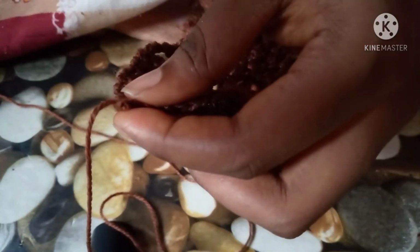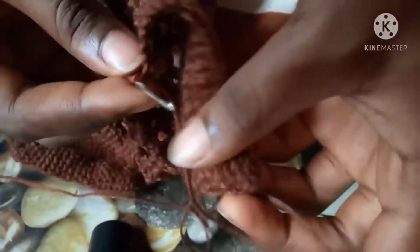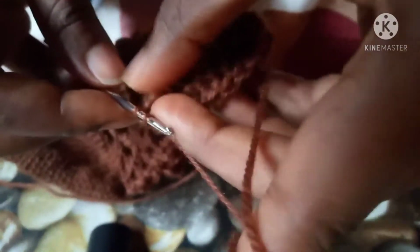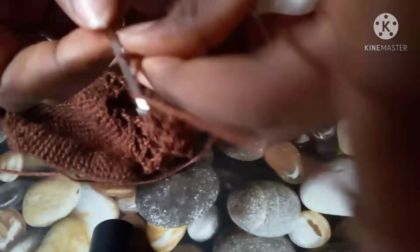Now the next one we're going to do, we're going to join the 2 ends of this row, this whole thing, with a slip stitch, so that we will form a loop, the normal regular loop that all socks have. And then we're going to continue our chain, but now instead of chains of 5, we're going to be doing chains of 7.